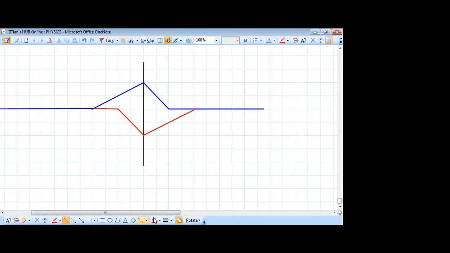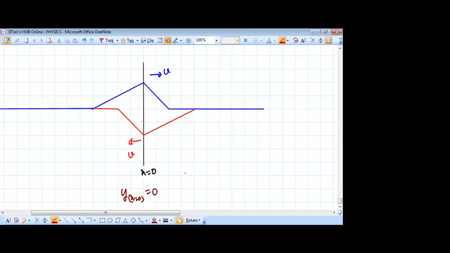At this boundary position, or at this symmetry position, if you take this one traveling like this, and this one traveling in the opposite direction, they will always superimpose such that they will cancel each other at x equal to 0. The net displacement at x equal to 0 will always be 0 because it's a rigid boundary point. Okay.